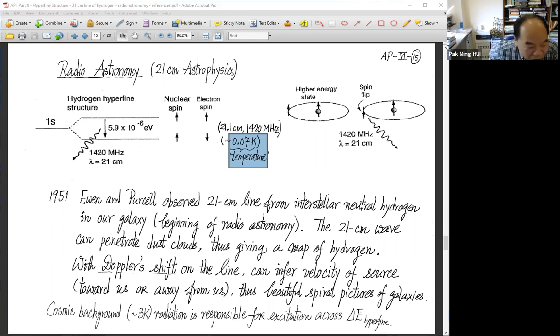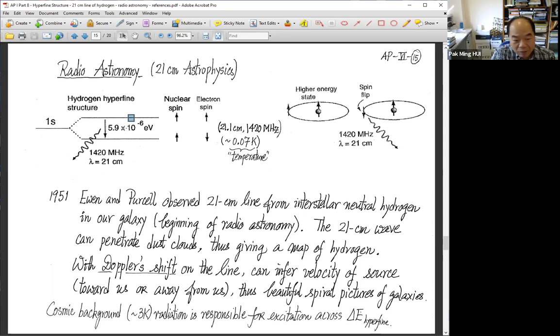That is the so-called microwave background. So that is a bath in which the hydrogen atom lives. Therefore, not all the hydrogen atoms will stay in the ground state, the singlet state there. The bath will be sufficient to thermally excite some of them up here. Okay, it is a dynamical process. Some go up, some go down. Actually, this transition is a very slow process, meaning the lifetime is very long. It doesn't happen very often, but we have a lot of neutral hydrogen atoms out there.